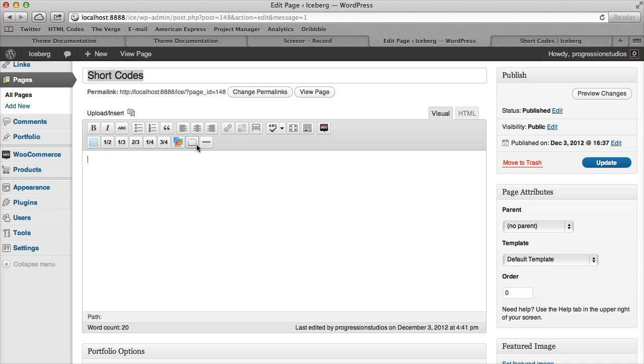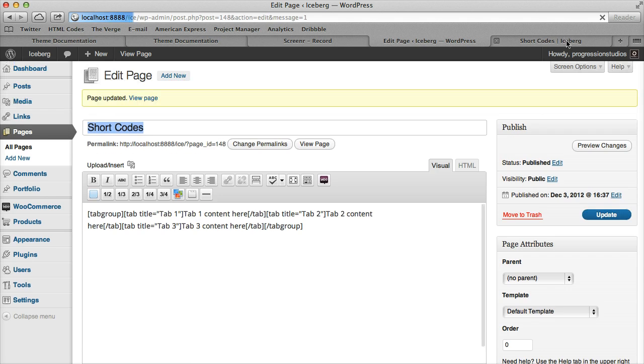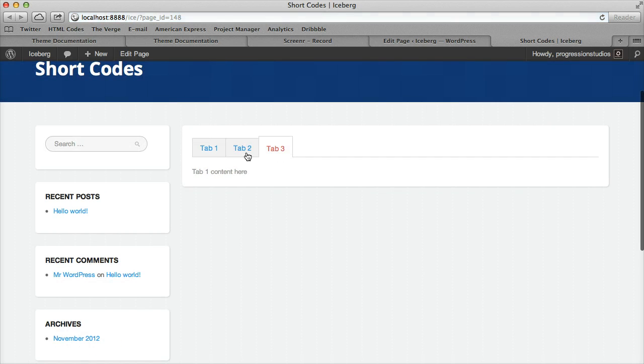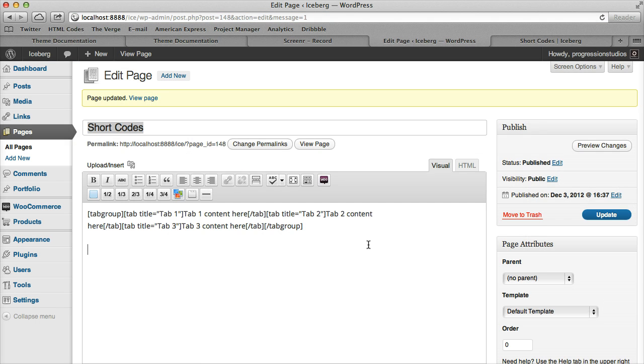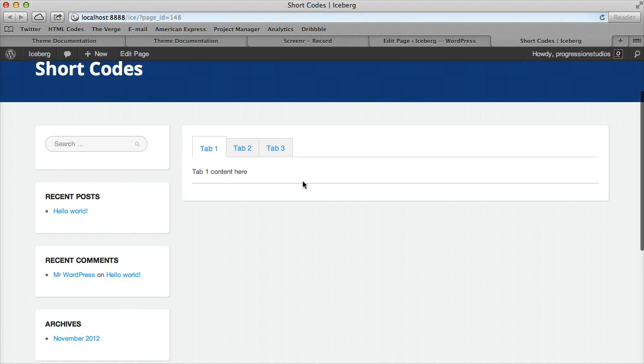And the last 2 things are a simple tabbed. And you can see there's a tab 1 title in the content, and tab 2 title in the content. It works exactly like the toggles, and obviously you can just duplicate, you know, if you wanted a 3rd tab, we can just type in tab 3, tab 3 content right there. And that's how you can get a cool set of tabs. And the last one's just a simple divider that goes like that.